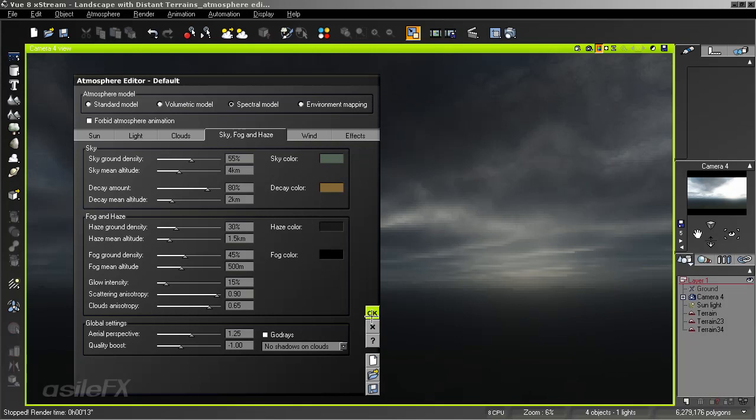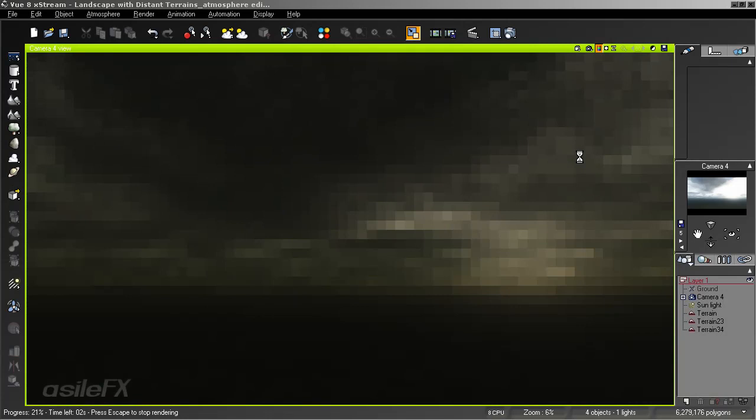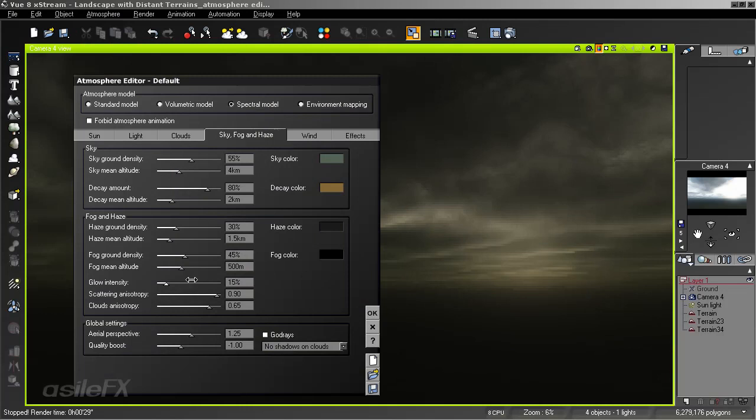Now, modifying these colors can have a huge impact on the scene. So we may need to kind of fine-tune it in order to get it to look right. But it does look like, so far in the preview render, it is kind of looking the way I wanted it to. And I think I'm going to reduce the fog density to lighten up the terrain, because that's possibly the reason why it's so dark. So we can take the fog and just reduce that to maybe about 10%.